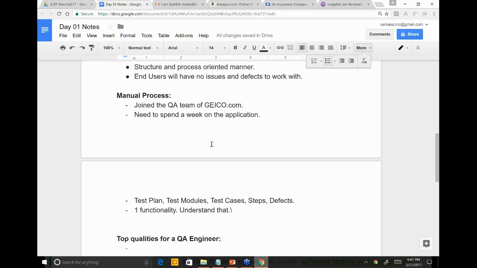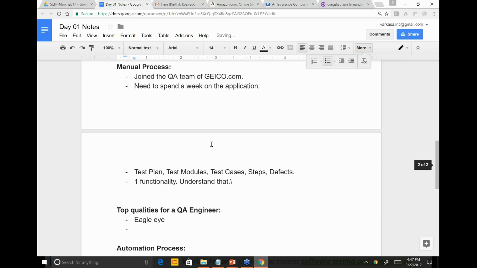Wow. Eagle eye. Two of you told me the same thing at the same time. Janelle and Tulasi, you both have said eagle eye. And believe me, I was not even ready for it. I totally forgot about that concept. Eagle eye. Okay. Domain knowledge. Yes. Totally agreed. I'll come to eagle eye, team. That's a great discussion topic. Attention to detail. Absolutely.